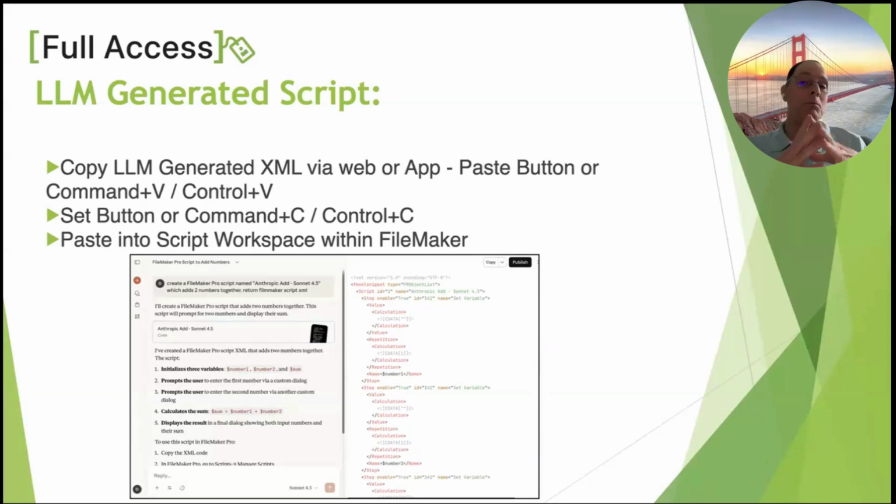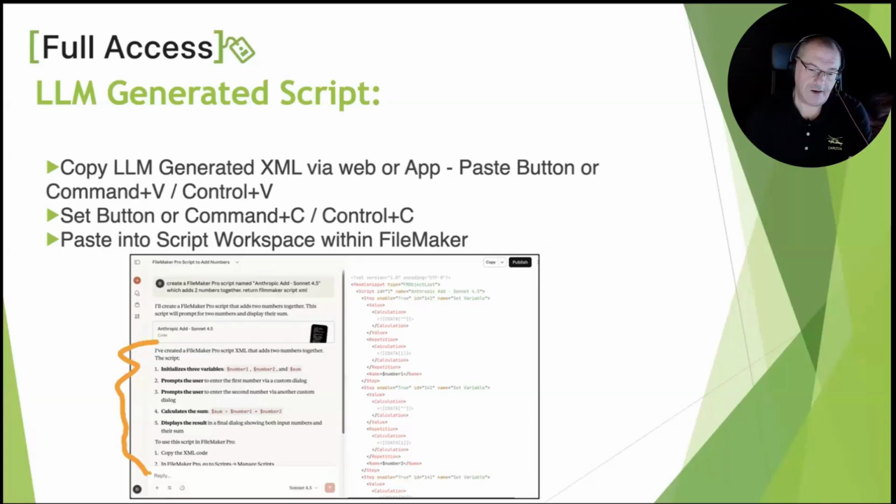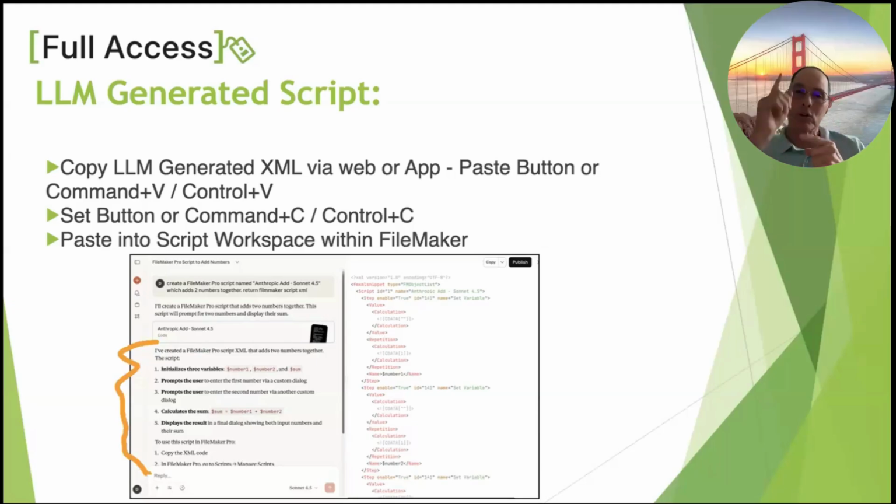What you do need to be aware of is that if you have a script that FileMaker can't parse all of, it will drop out individual script steps and it won't warn you. It'll just drop them out. So what I tend to recommend is do it twice. Do it once and produce the XML, then do it again as text and paste that also.